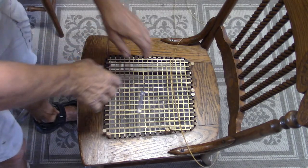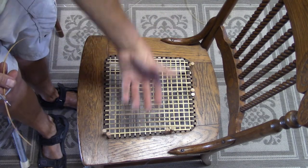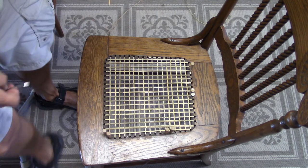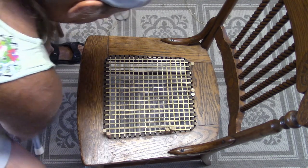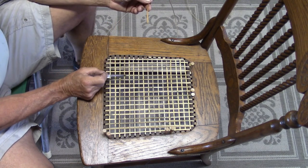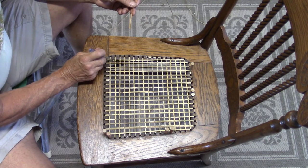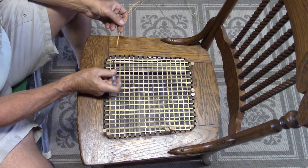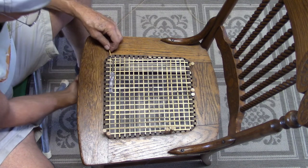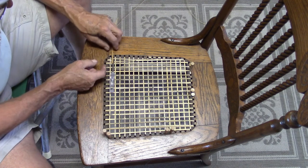Now that we have three runs — two vertical and one horizontal — we're going to start the actual weave. I'm going to start at the front edge. These top reeds I'm going to kick all to my right, to expose the vertical runs. Then I'll come up through like this and push the top one to my right.